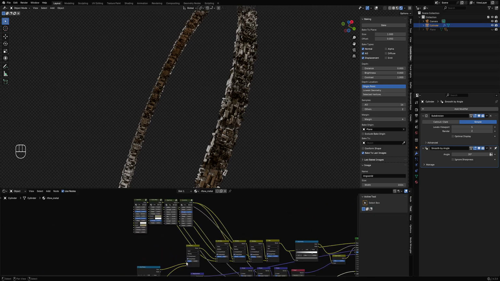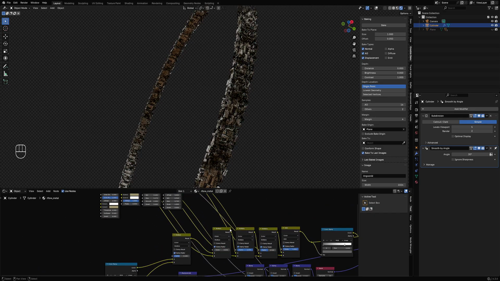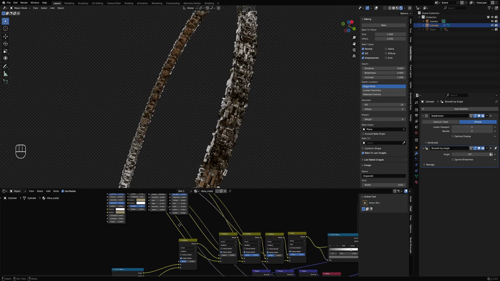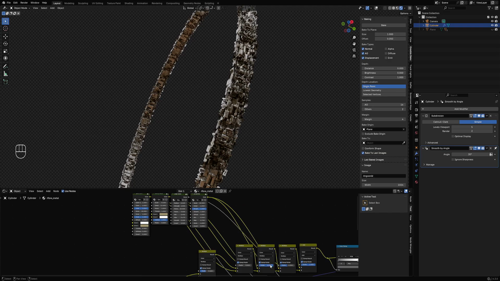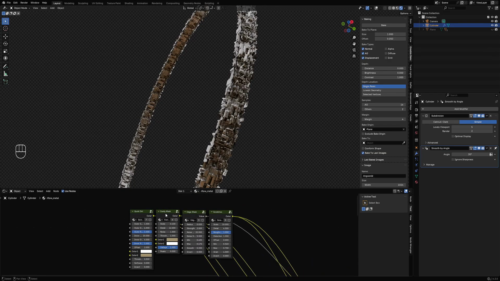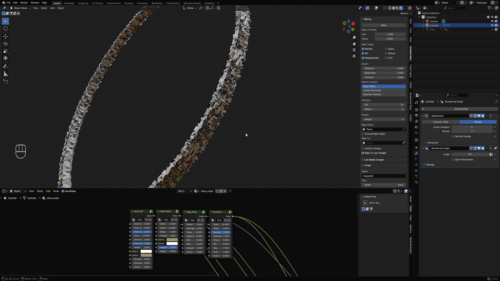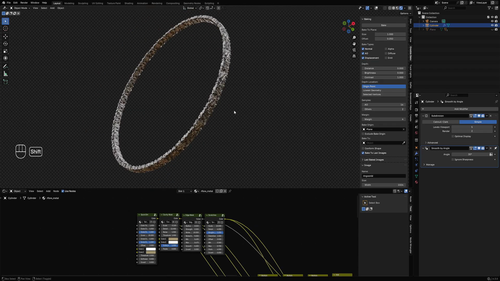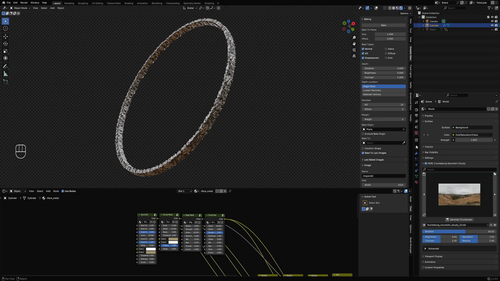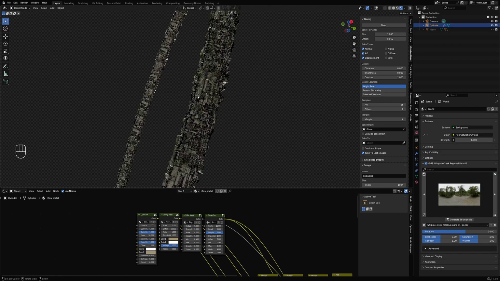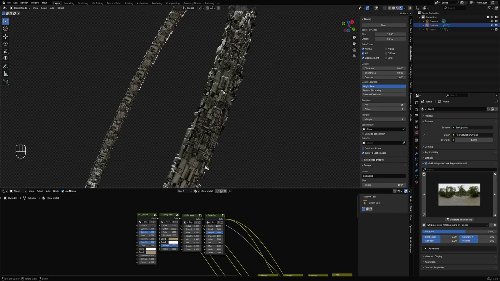And okay, I think we have the dirt, and we're going to turn off the dirt and the cavity mask. There we go. And change our lighting for more drama.